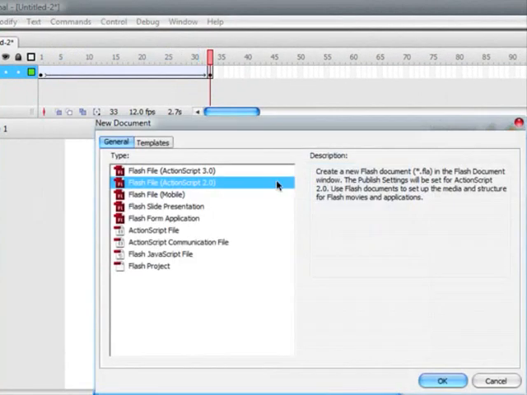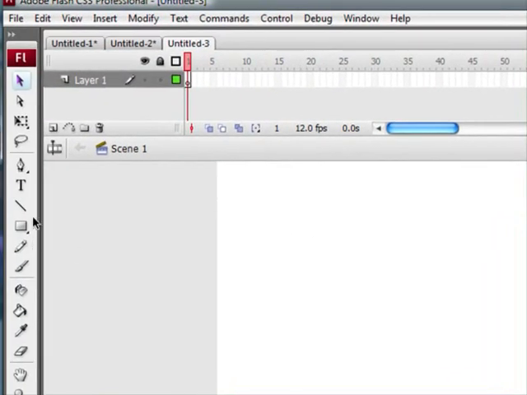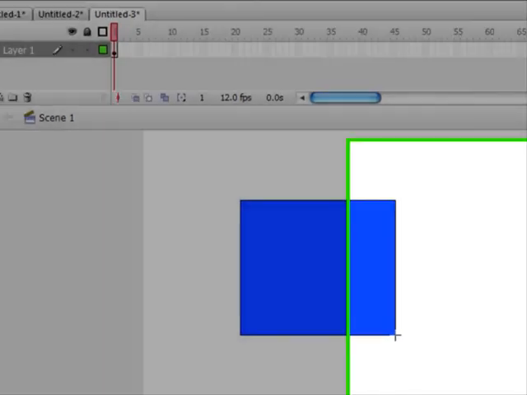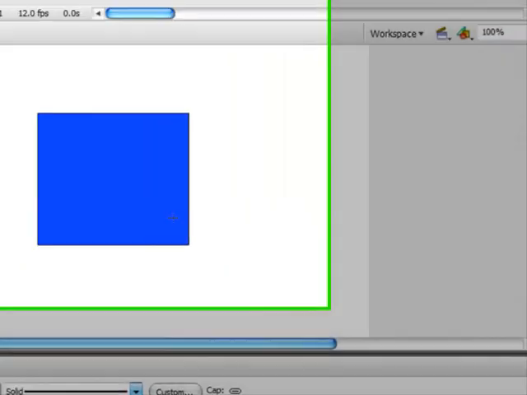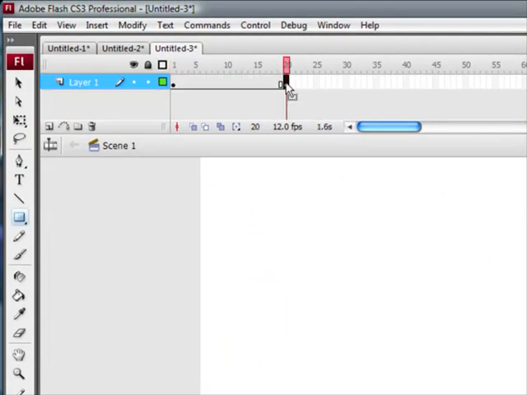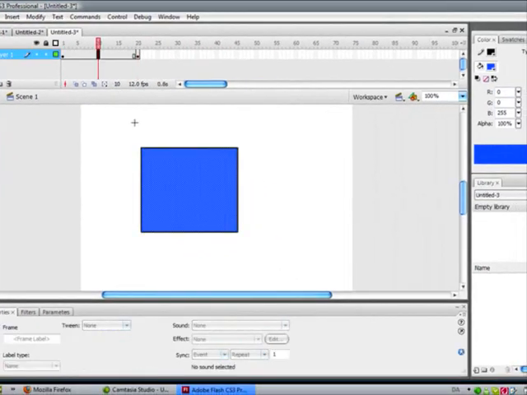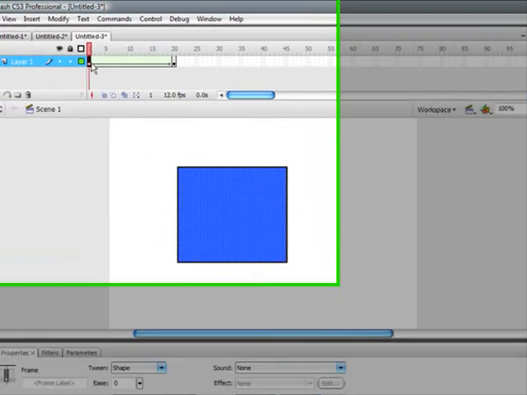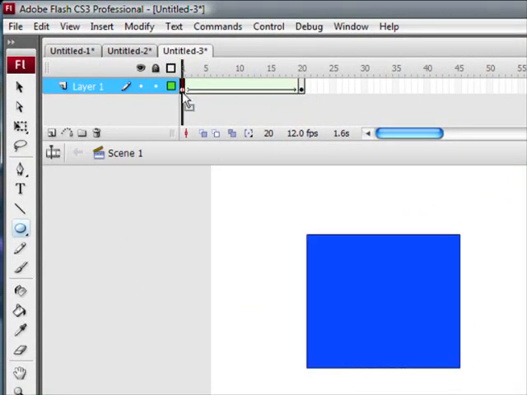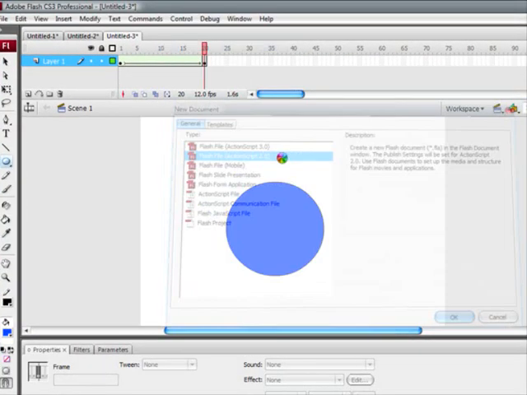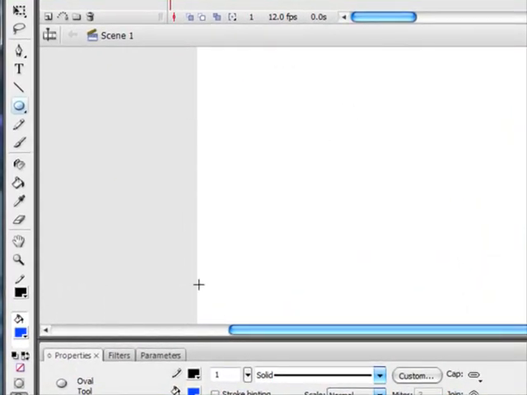Now I'll show you a shape tween. It's a bit more complicated, but it's not that complicated. This time you don't need to convert to symbol or anything, just draw something. 20th frame, F7 this time. Draw something else, an oval. And now click it, and tween shape. What happens here is the rectangle transforms into the circle. That's actually how it works. That's actually the basics. Now I'll go to a bit more complicated stuff.